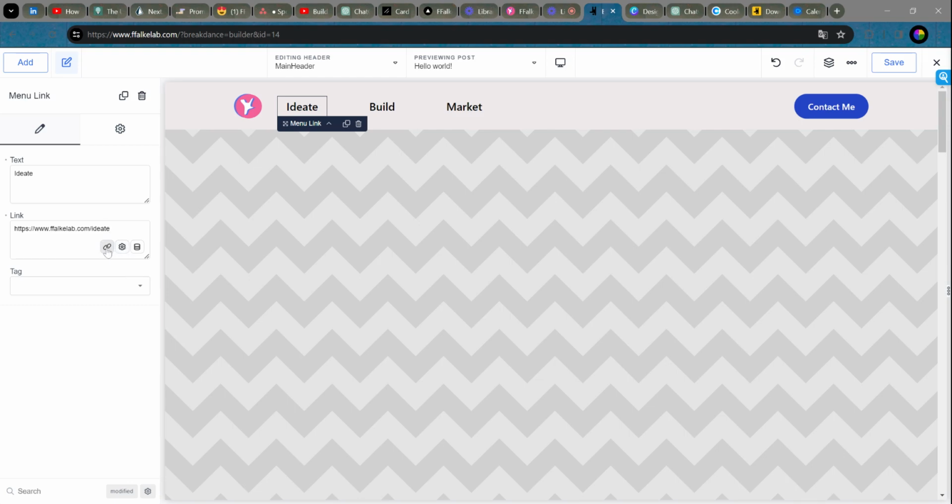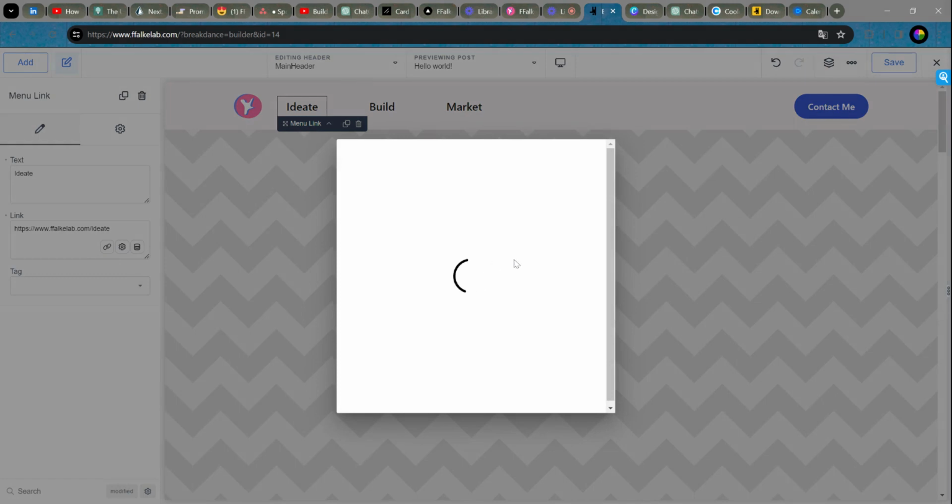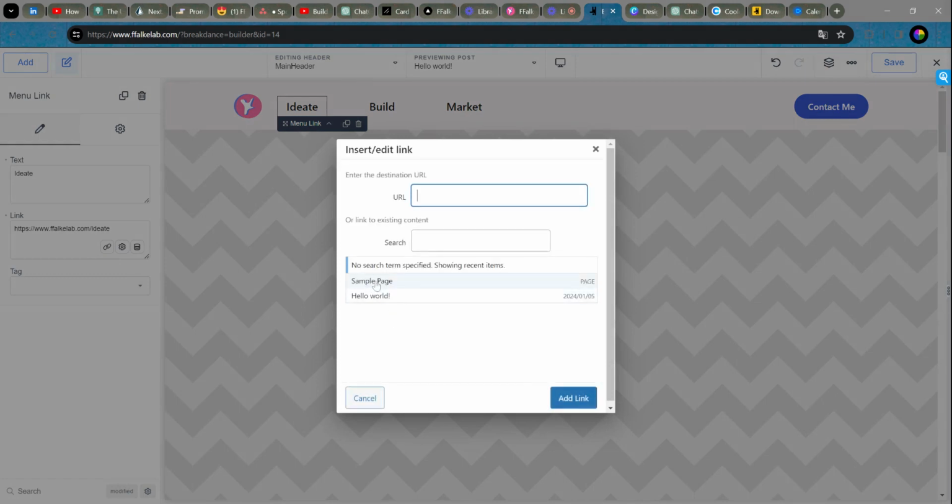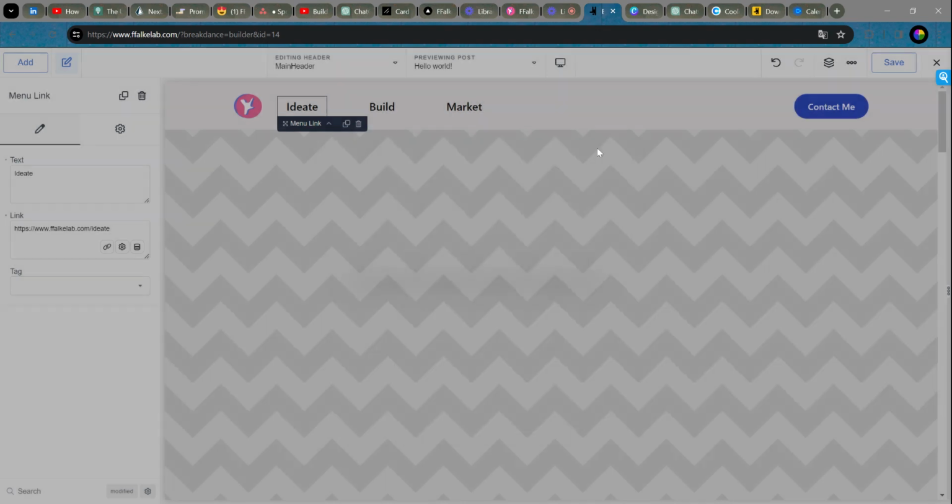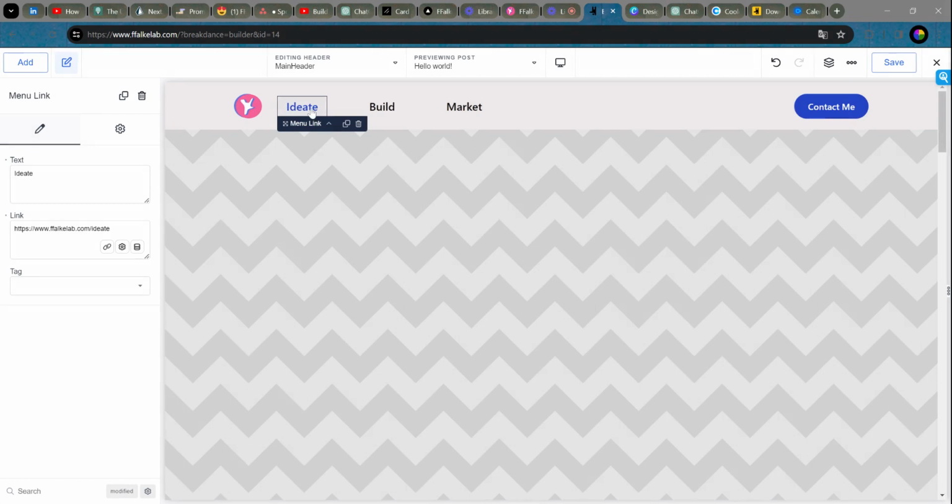So you can go, for example, here to this little link piece, and then it gives you all the pages that are already there on your web page, and you can just choose it, and then it automatically links to the page. But this is normally what I do. I don't do this now that I do the links, but I do this later, just to show you how it works. When we are done, and we are already done, we click Save. So now you have the design for your navigation bar. Wasn't that easy? Wasn't that fast? So this went really fast. We save, we click on the X, and we exit to WordPress.